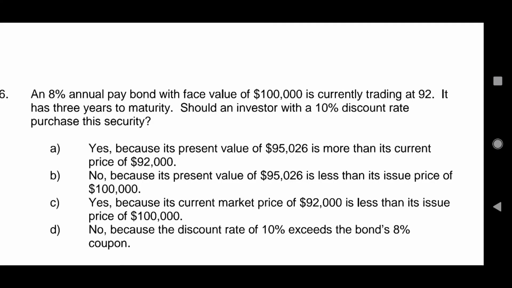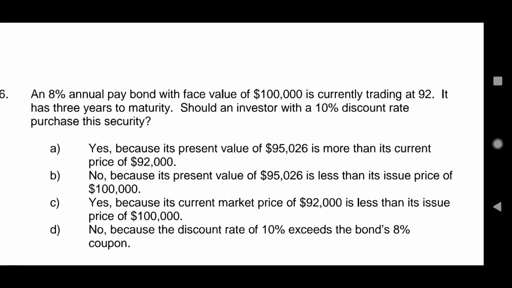So this discount rate number, I wouldn't worry about how they arrive at that number. They've never explained it in the book. All that we need to know is that it's a number that you need in order to calculate how much the bond is currently worth and whether or not it's a good purchase. So now let's go ahead and figure it out.